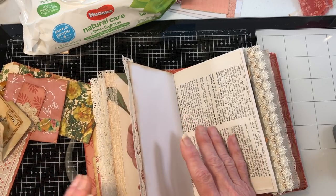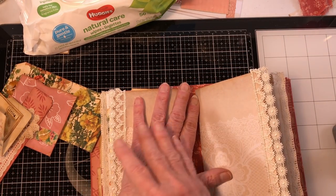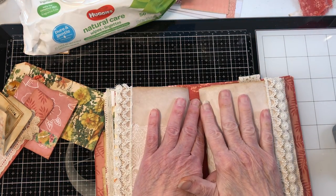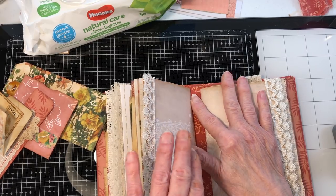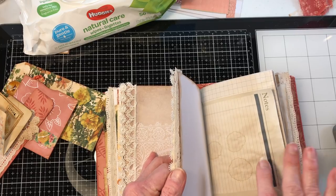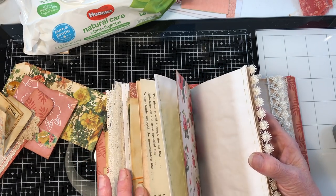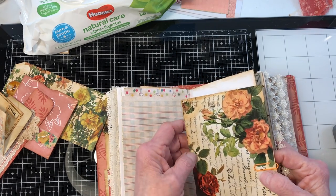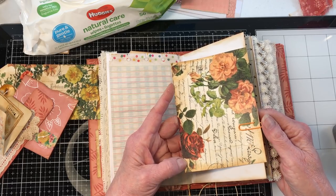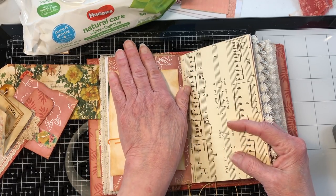Let's flip over to signature two for a minute and add some things over there before we put everything. I usually try to do at least five or six things — this one is going to have more than that. I try to do five or three to each signature. I had already done the side tucks and belly bands so that's two right there. Here's one I didn't show you — it's a card that's decoupaged, and I love that it's the colors of the cover, and I used a salmon color clip.